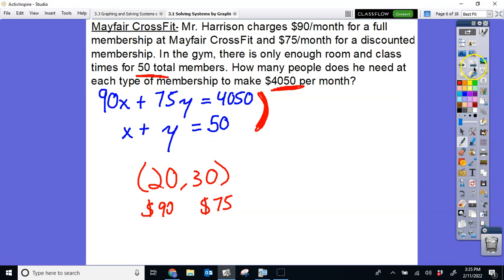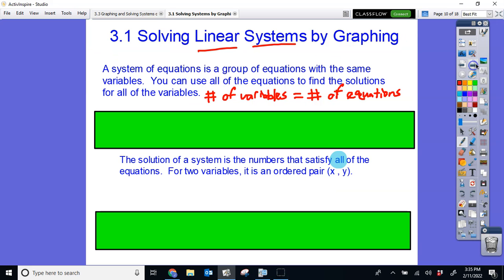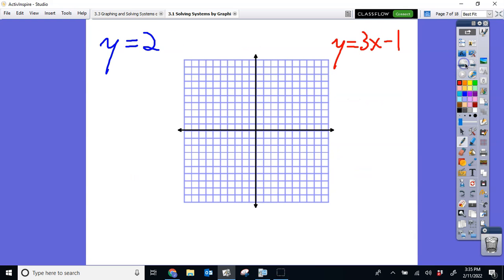And so what we are talking about in this first section of this new chapter is solving these systems of equations by graphing. We are looking at graphing two equations with two variables and seeing where they both touch. Because if you'll remember back to the very first chapter that we did, the solutions to any equation are the points on the graph that work for that equation. Remember, that was the whole reason for graphing a line in the first place.